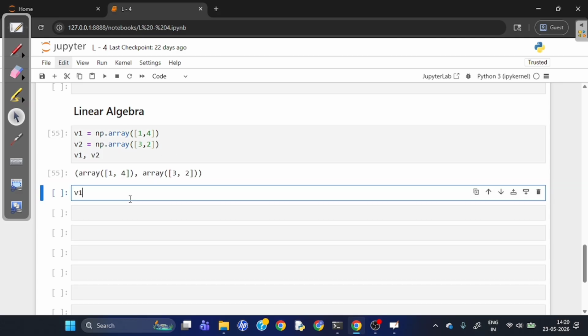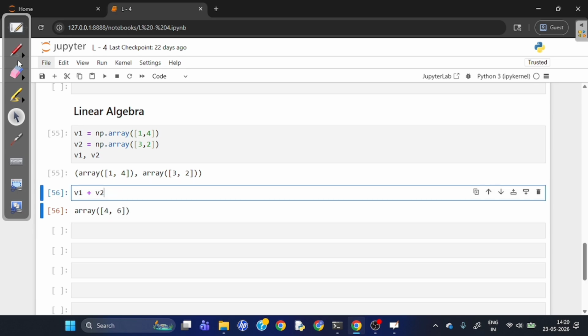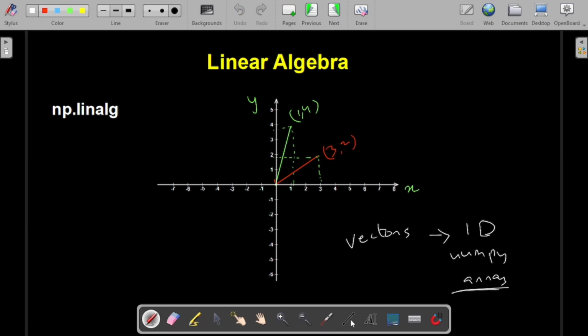Now I want to add these vectors. We know it will do the addition element wise. So this is the mathematical addition of two vectors. Corresponding elements will be added. We have already seen this in previous videos. So the result should be 4 comma 6. So I will write another vector, 4 comma 6, somewhere around here.